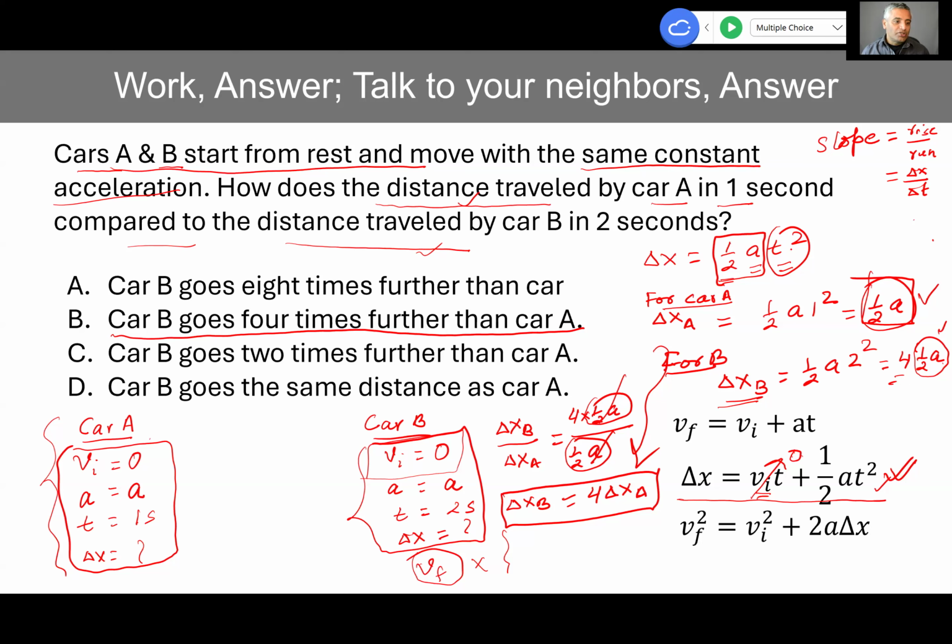What if we needed to solve for A? None of these equations solve for A. So if you need to solve for A, maybe you need more information. Maybe it's going to tell you something different, like displacement will be given or final velocity will be given. That's a good point. So I'm answering that question from Nicholas on Zoom, okay?